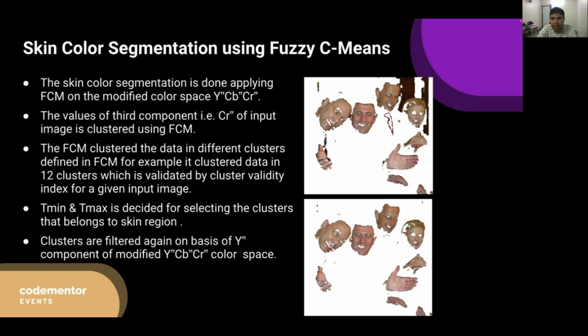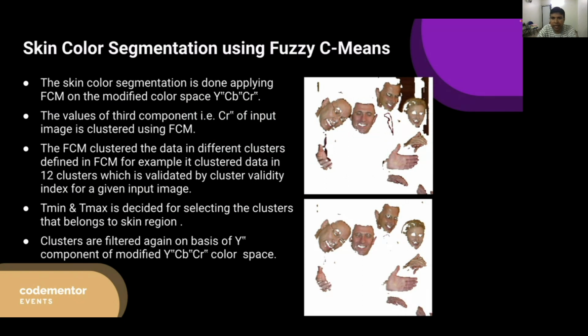Everything has a low range, high range, upper range. Those clusters having similar Tmin and Tmax, that is where skin cluster validity takes place, and you take those clusters into account. Some of the clusters will have the dark skin pixels, so that automatically comes into the picture.